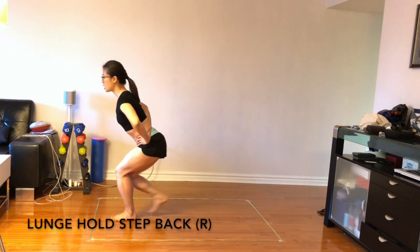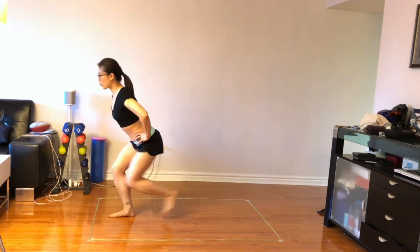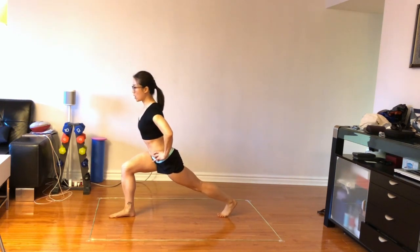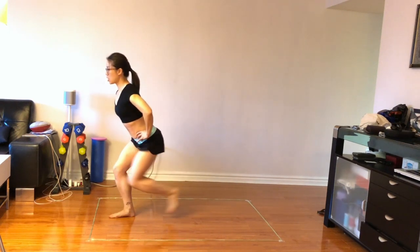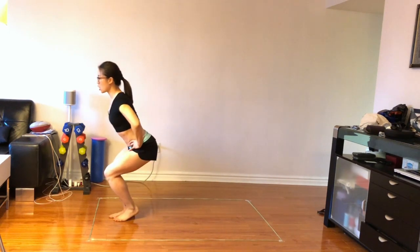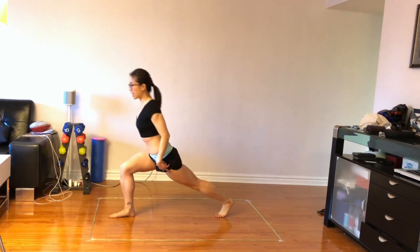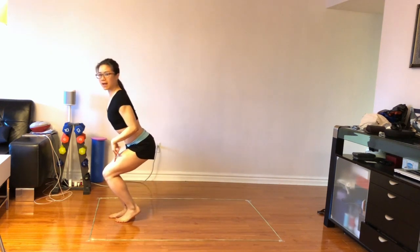3, 2, 1, don't come up, change leg, come down. All we do, we're gonna step back. We're holding a low lunge and we are stepping back. Try not to come up too much when you bring your left knee or your left leg back to the front. All the way on the right leg.